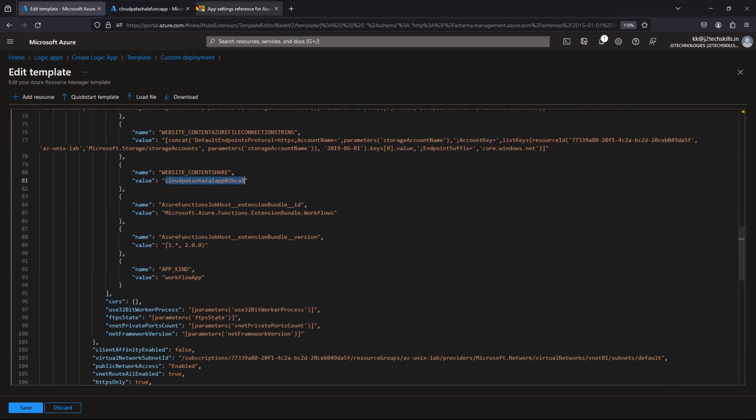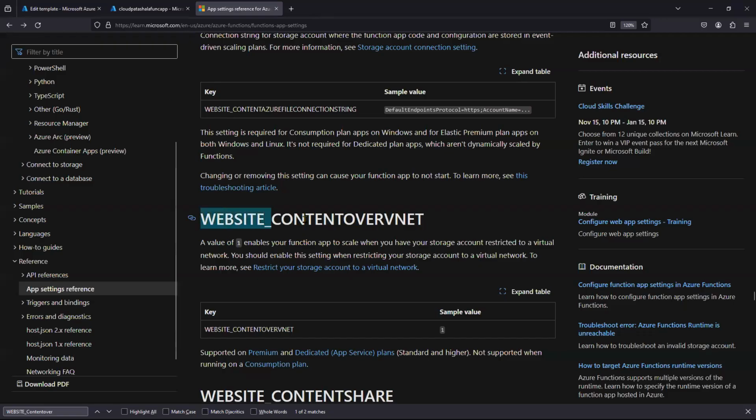That is here, application settings, environment variable and application settings. Generally it's available under function app and logic app. Those things we have to change. So what we need to specify: logic app, don't go via internet, try to communicate with the file share and don't store it on that. So how to communicate it? So we are going to specify website content over VNet, over VNet.